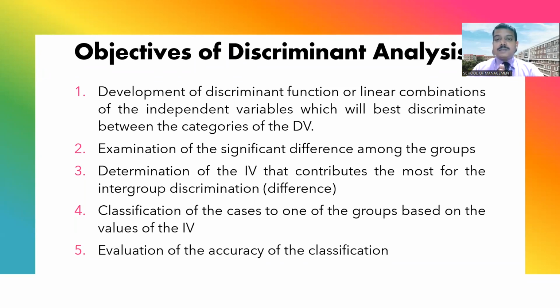The last objective is we need to evaluate to what extent the classification has been accurately conducted. So only then we can validate the model, so that we could use the model which we have developed for the future predictive function or classification function. So discriminant analysis is primarily a classification algorithm, which we could use. So with the known data, we could find the discriminant function. And then with that model, what we have arrived at, we could apply it to a new case or new data set, and we can classify them based on this function what we have derived out of our analysis.